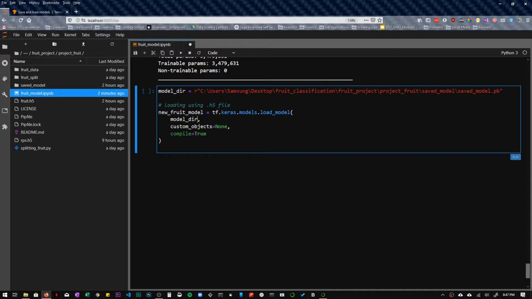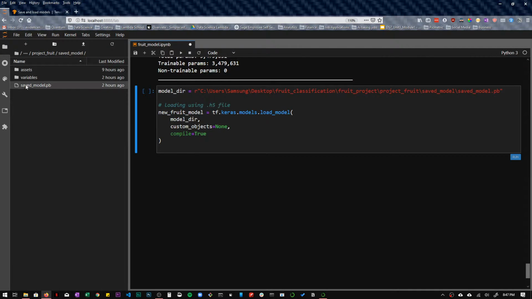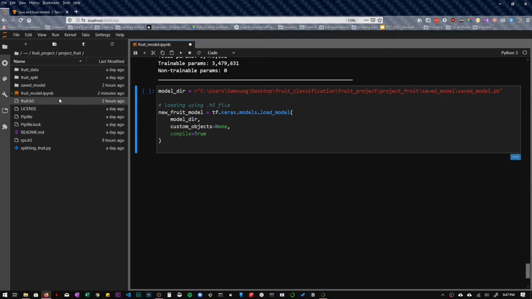I've verified that the model was correctly saved in the fruit.h5 model. Now I'm verifying that the model was also saved in this saved model PB thing.